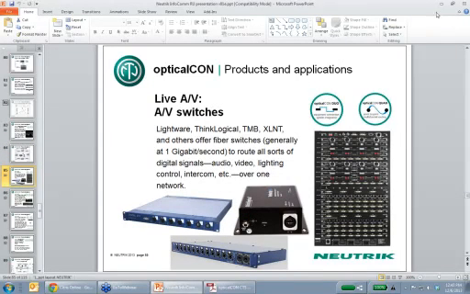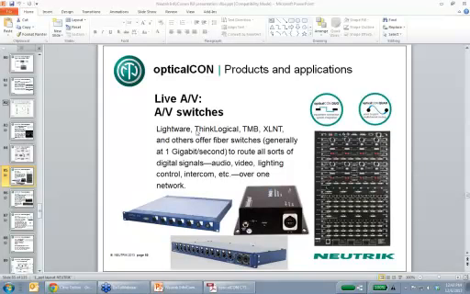And AV switches. So I think the idea is, for a lot of us who are of my generation, we had audio and it was separate from intercom and it was separate from the video camera and it was separate from projection. But now all of this stuff can be combined and multiplexed on one network.